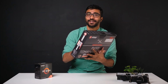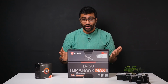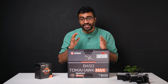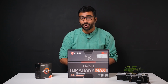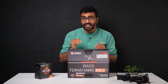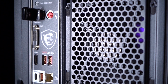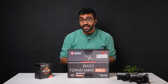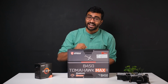Next, for the motherboard, we decided to go with this, the MSI B450 Tomahawk Max 2. Honestly, I just love the name Tomahawk, but this motherboard also had very good reviews and 4 RAM slots, so we can add more RAM later if we wanted to. Now the other reason I really like this motherboard is because it uses really high quality components and also has 3 USB 3 slots at the back and also a USB-C slot. Now USB-C is becoming very popular these days, so I wanted a motherboard that had this option.